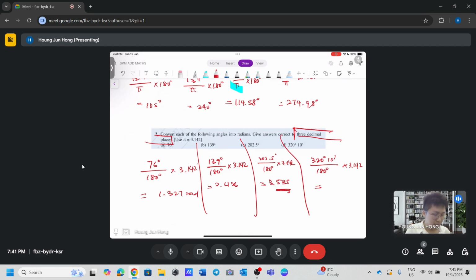Again, you should be in decimal places. So why is it not giving me decimal places? Hey, hold up. Once again, this one, divide by 180 times 3.142. Wow, this is a bug. They can't let me convert this. Oh, interesting. What is the bug over here? Why is the calculator like this?